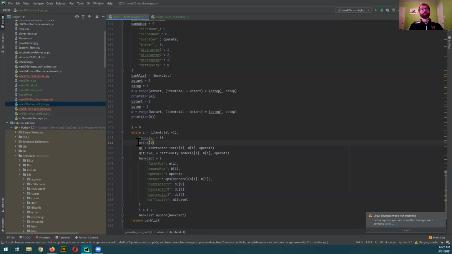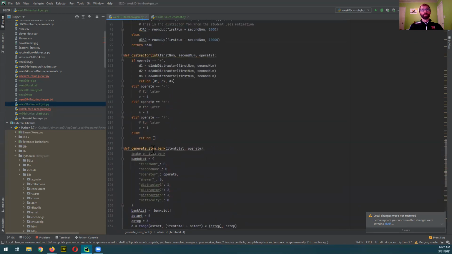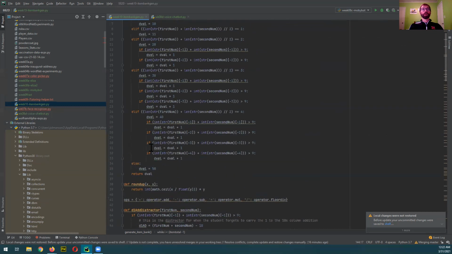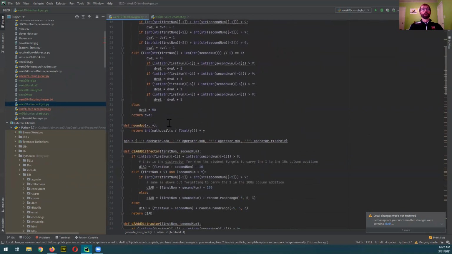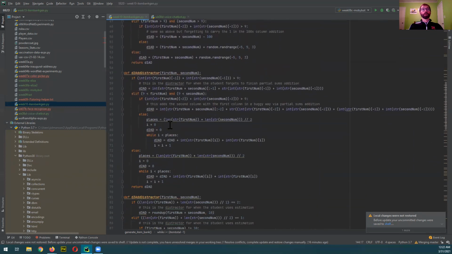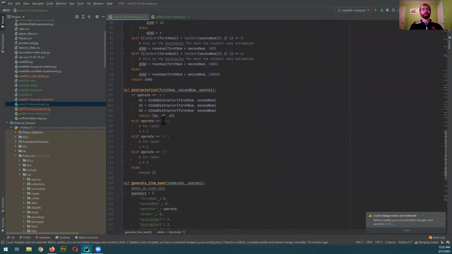Okay, so we've got an empty bank dictionary. And then here we've got DL, which is the distractor list, and we are sending it some information. So distractor list is going to be up here. Right here.